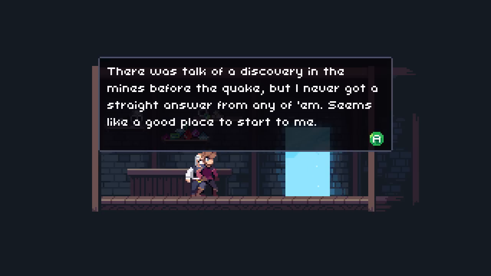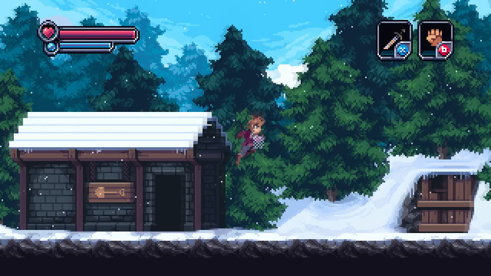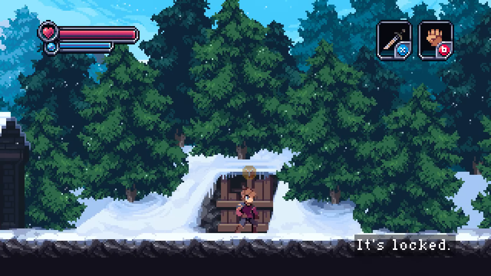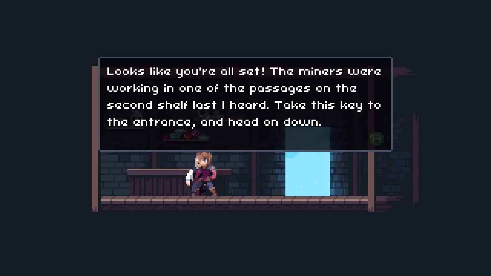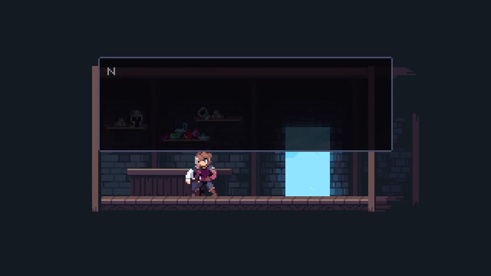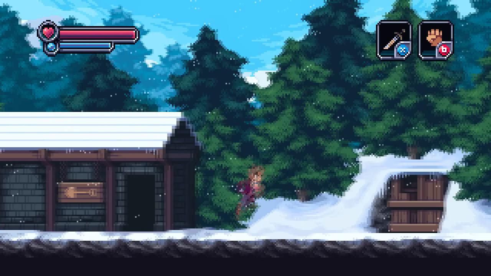We have to talk to this guy to get the key. The miner is working. You need the sword to talk to him. If you had the sword, I guess he should just give you the key right away, but I'm just nitpicking right now.